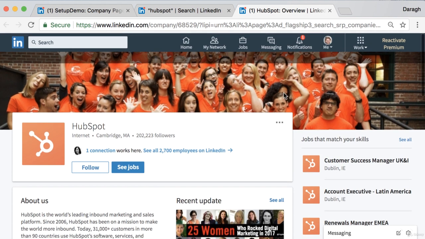You can also see that they've used their cover image space to show the team members. It's kind of a fun place to work. That's appealing to candidates if they wanted to come and learn more about LinkedIn and the jobs that are available. Well, look, it looks like a pretty fun place to work. And that's the type of thing that you can use that cover image for.